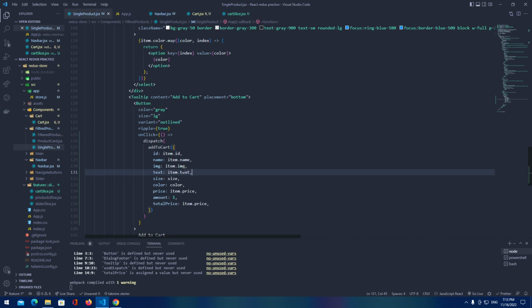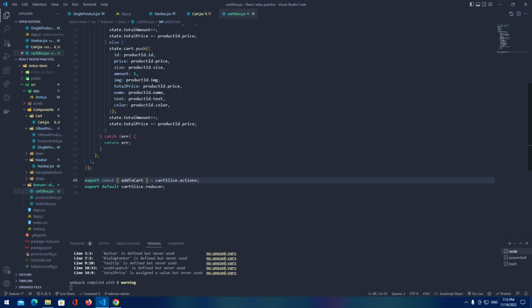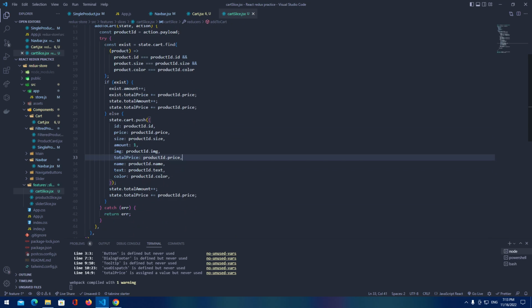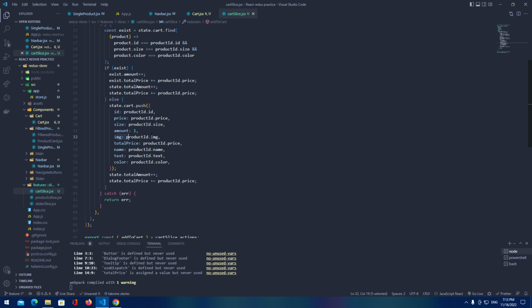If something is gonna be missing, we will go back here, and let's go to the cart slice, and as you can see, there is an image. So image is product.id.image, total price, name, text, color. Okay, everything is here.